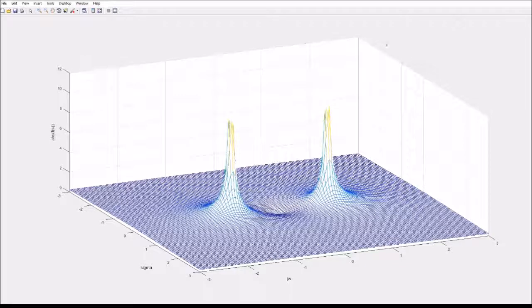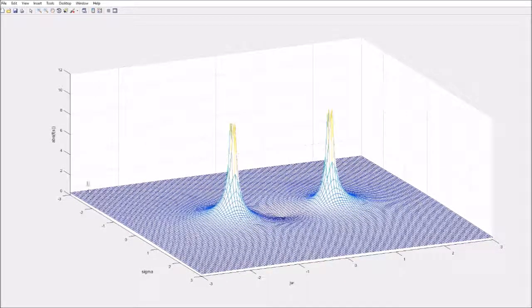Okay, let's see MATLAB. What we have here is our sigma axis down here and our j omega axis along here, and everything runs along the sigma equals 0 axis, which is here. We've got a 0 at the 0 point, so you can see that dip there, and we've got a pole when j omega is -1 and a pole whenever j omega is 1. So that's exactly what we're expecting to see. Let's move on and look at the sine function.